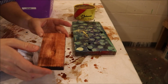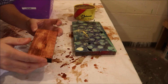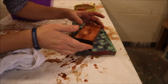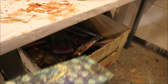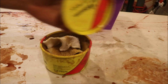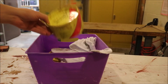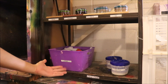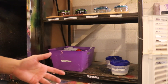Just a quick reminder: don't lay your project piece directly on a table because all this stuff could get all over your project. Whenever you're not handling your project, put it on the board with nails. Make sure when you're done you clean your stuff up — the board with nails goes underneath the table in the box, application rags go back inside, the top goes back on the container of wax and snaps shut, the container of wax goes inside the purple bucket, and finally the purple bucket goes right on the shelving unit. Make sure when you're completely done you put all of your stuff away and clean things up before you leave.